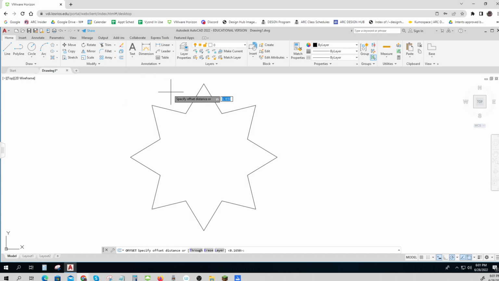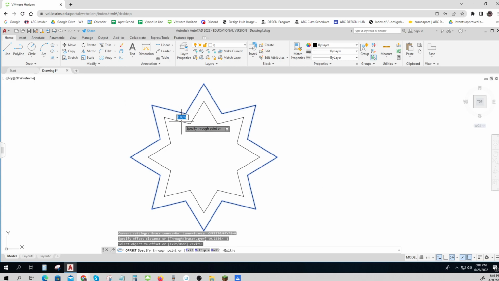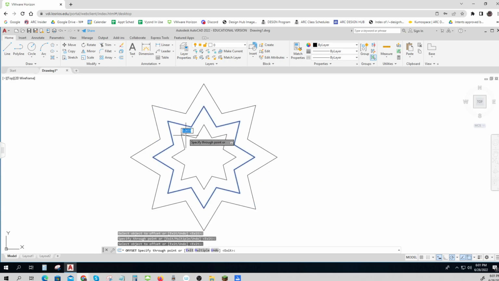So I can type T for through, and I can just go, huh, that kind of looks cool. That kind of looks cool. That kind of looks cool. 3 times. And that's the end of the first part of it. That's about 1/3 of the way through. And so that's the rotate command and the P line command for the midterm.